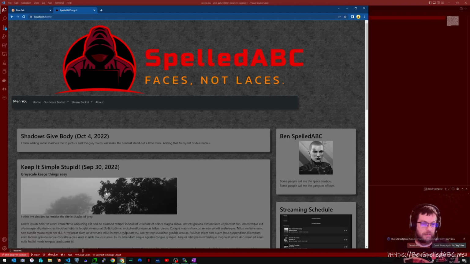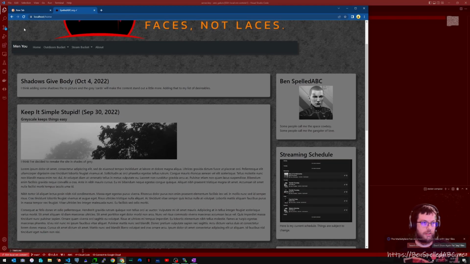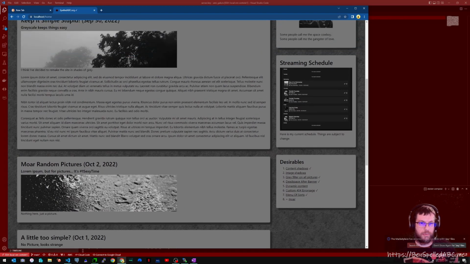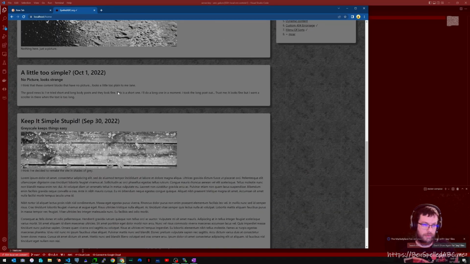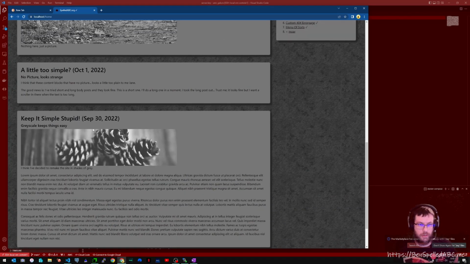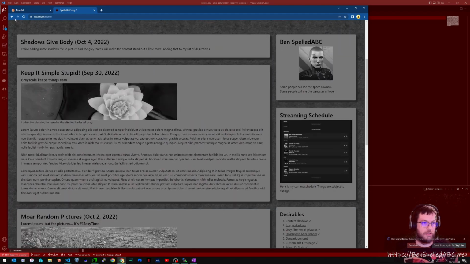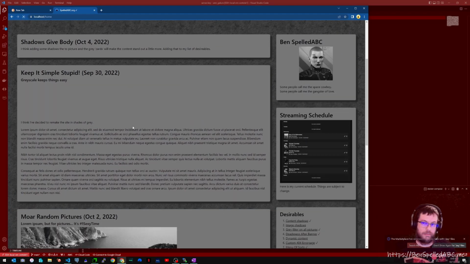These pictures are random. They're coming from Picsum, like lorem ipsum, but it's lorem picsum. So you get random pictures. I have them set to be grayscale, and they're not caching, so this picture will be different than that one, which will be different from this one. Each time you refresh, you'll just get a random picture. It'll be 3 different random pictures. They're all grayscale, that size, and so on and so forth.